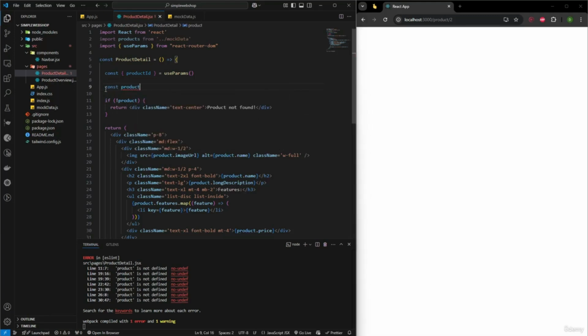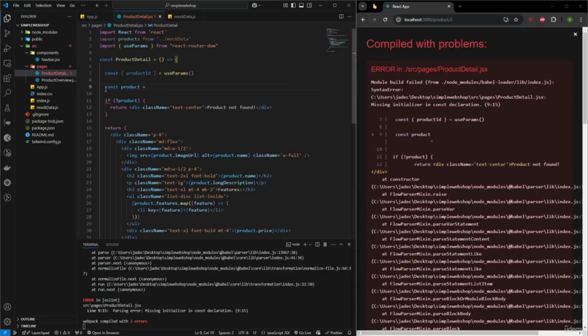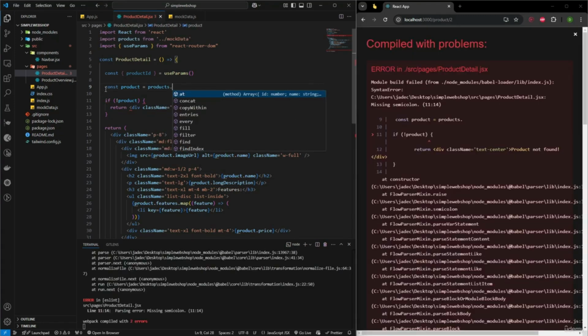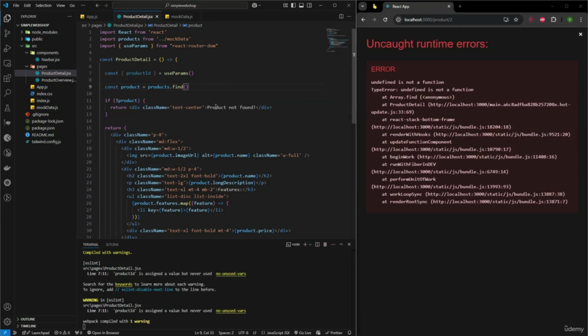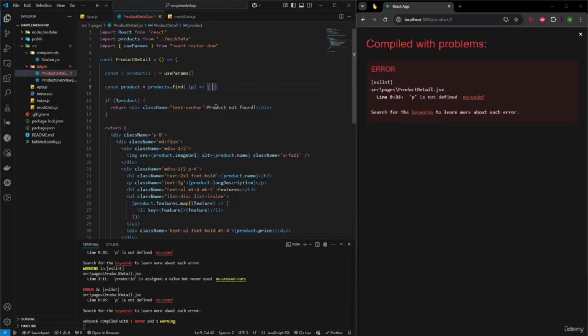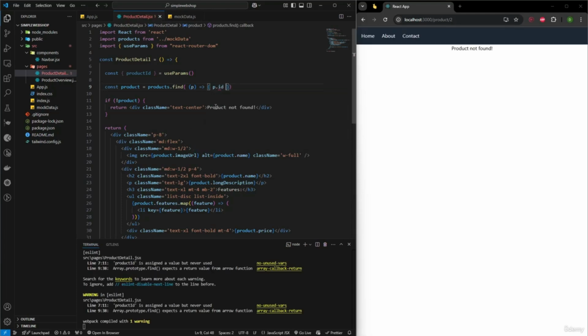And this we can do by specifying a new constant product and then access the array products where all our products are in and say find, and then find the product where the p.id equals productId, like this.